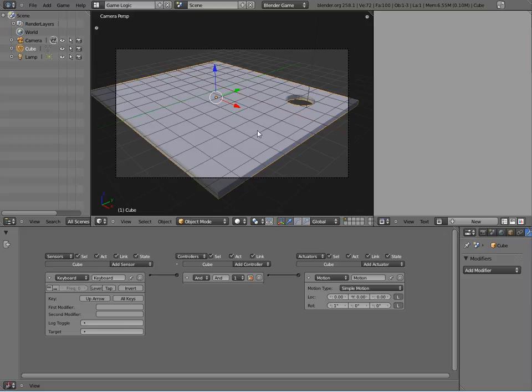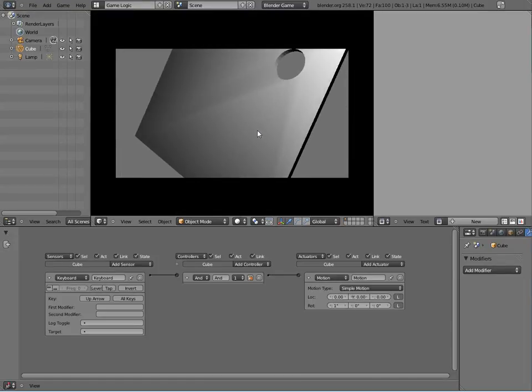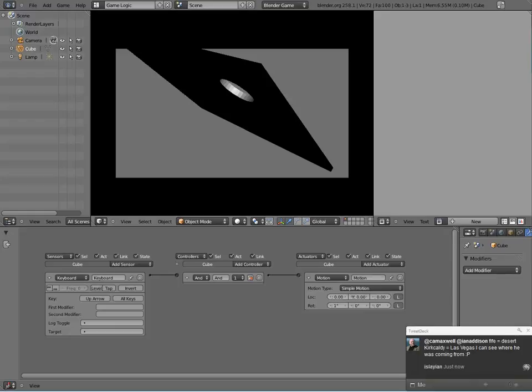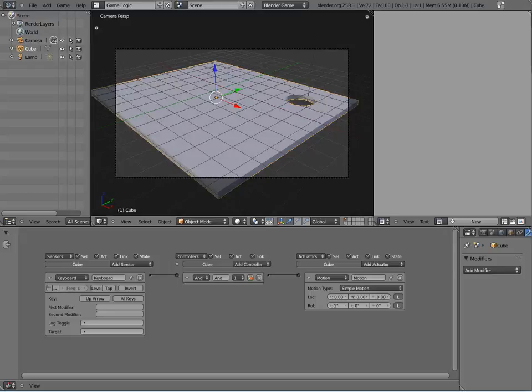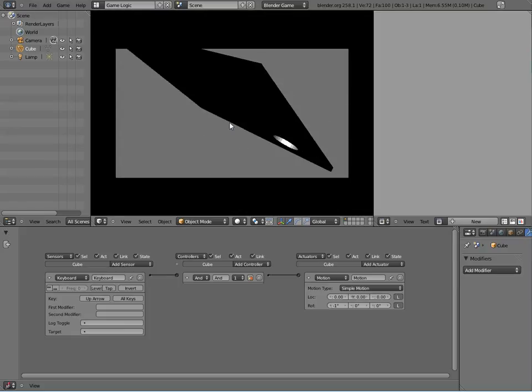Okay, then I'm going to move my mouse pointer up here and I'm going to press P to play to test my game, and then I'm going to press the up arrow and see what happens. Okay, so I expected that to tilt away from me rather than towards me, so there's a little bit of a problem there. So what I'm going to do is hit escape to come out of the game engine, and then I'm going to change the rotation to a negative number, -1. And then I'll test again by moving the pointer over the 3D screen, and I'll press P to play, and now when I press the up arrow you see that the platform tilts away from us.